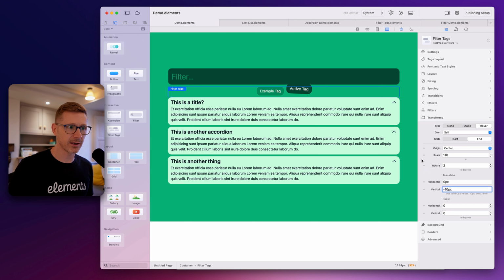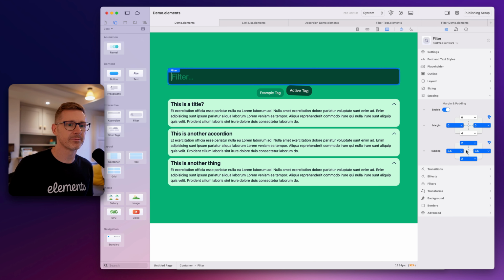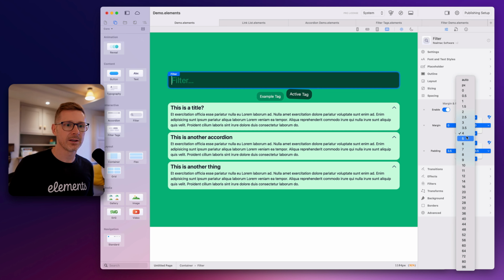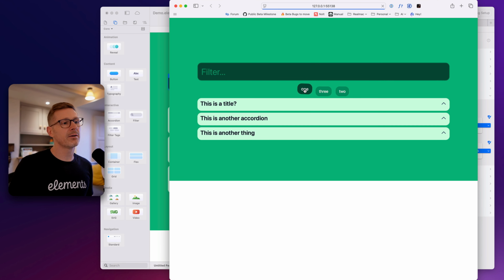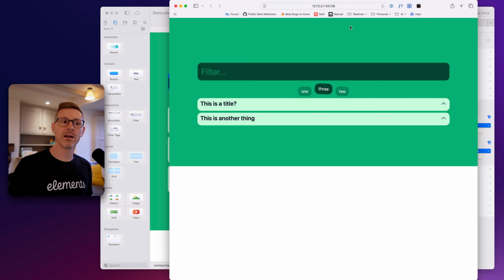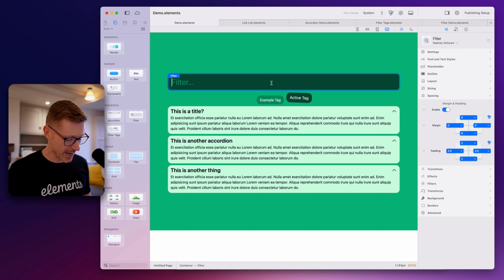There we are. That's going to hover up there. We probably want a little bit more spacing on there so it doesn't clash. So we'll just double that. Oh, maybe a bit more. Let's do, there we go. So now, which is pretty cool, we can click that and then that's highlighted. Really, really incredible stuff. So that's the accordion filter and filter tags.